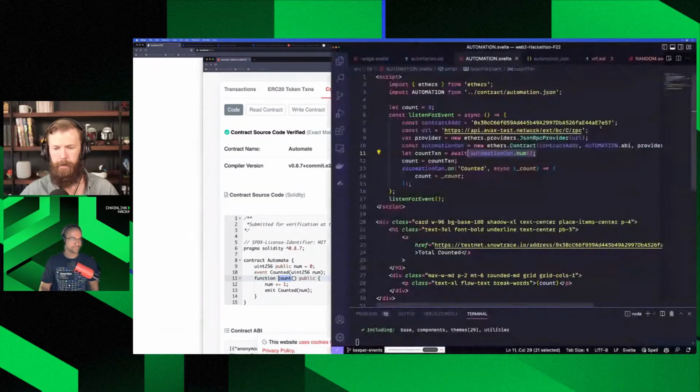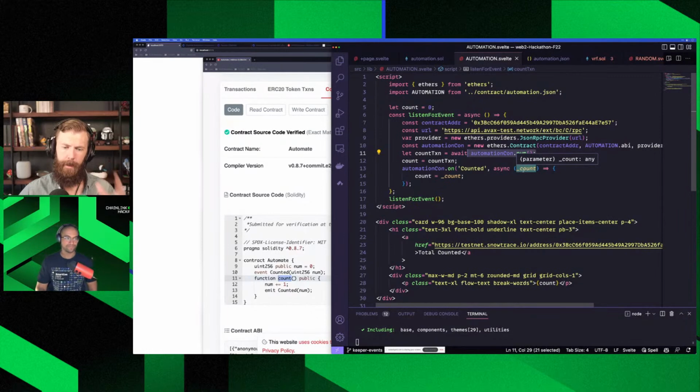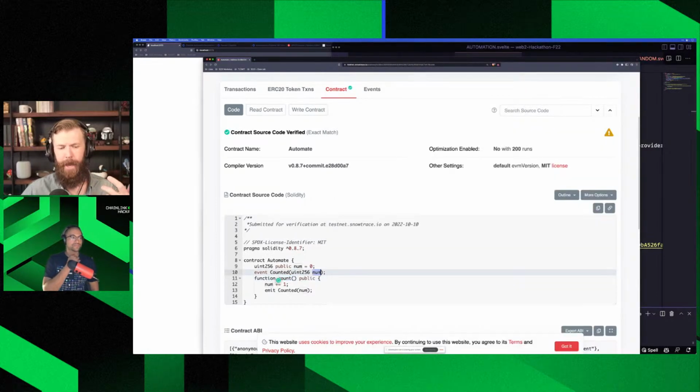The contract itself is going out and getting the value of this number, and anytime its count is called, it emits a new event. When that new event is emitted, it refreshes the number with the value that's emitted with the event. So it doesn't need to re-query the value, because that value is passed out with the emit.